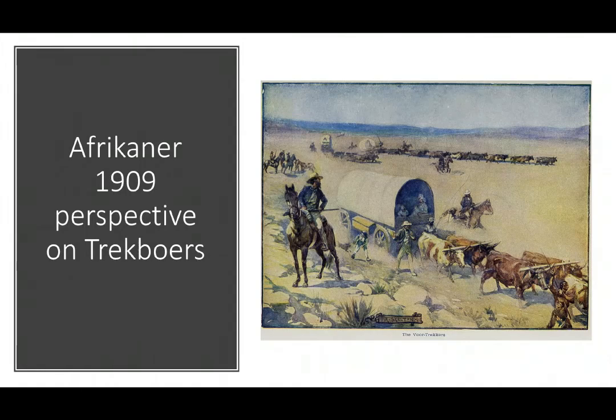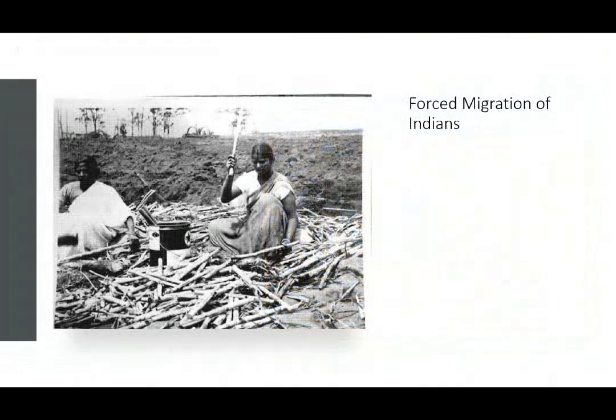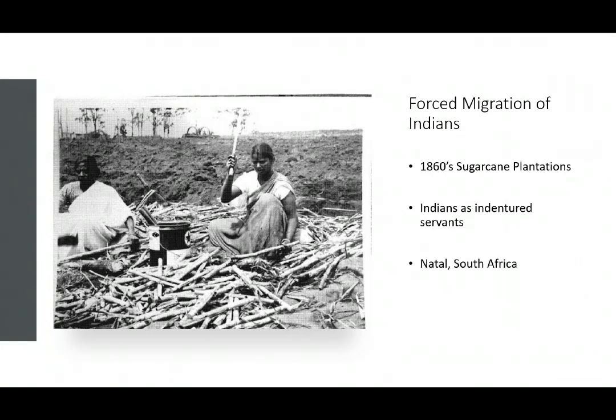Really important element there. Now, as we've discussed, we've identified the Khoisan, we've identified the Bantu tribes, we've identified the Afrikaners, we've identified the British. Now we're going to see the Indians. South African Indians in the 1860s: Natal was seen as a great place for sugar plantations. So you're going to have forced migration of these quote unquote indentured servants. And again, there's something else you can study if you want to. Natal, South Africa becomes a real big center.